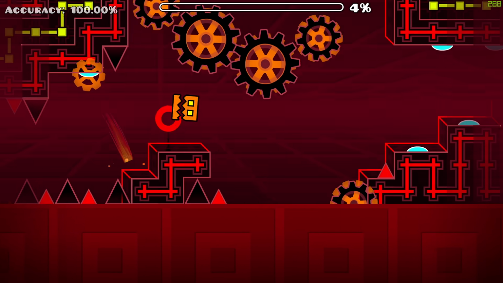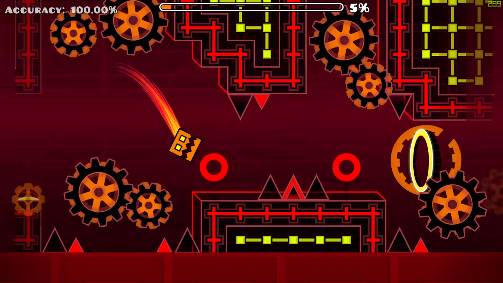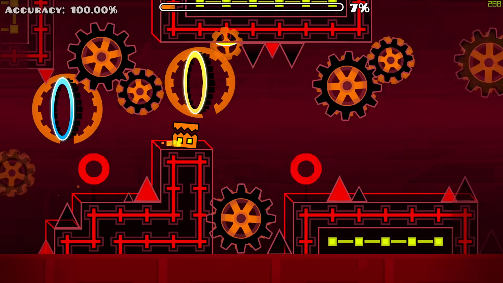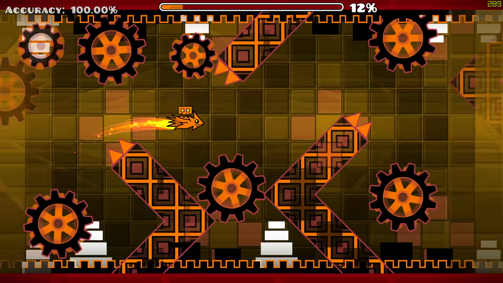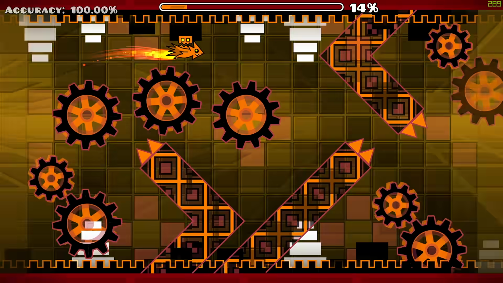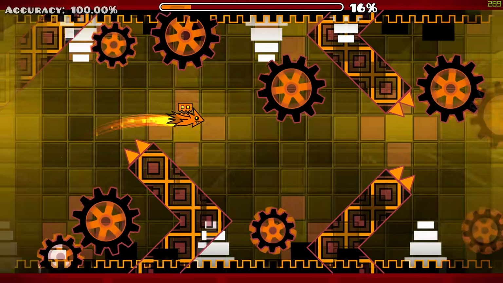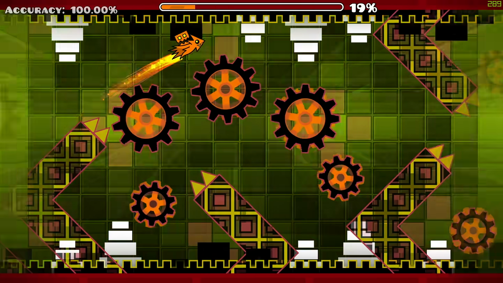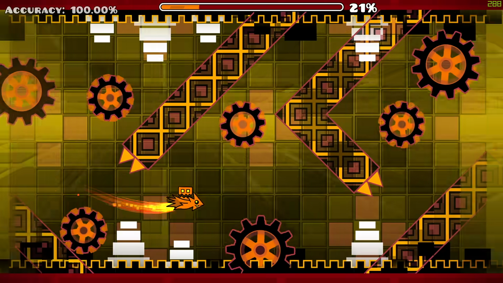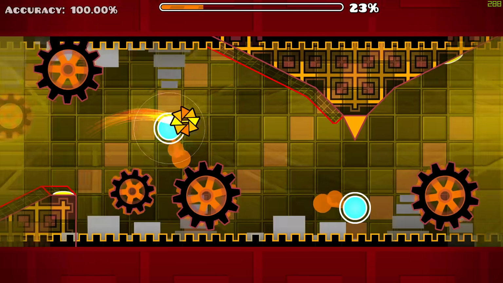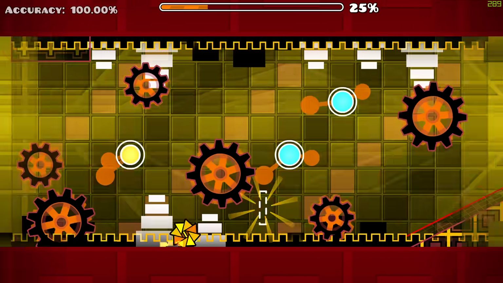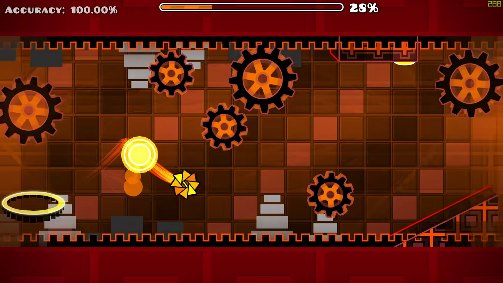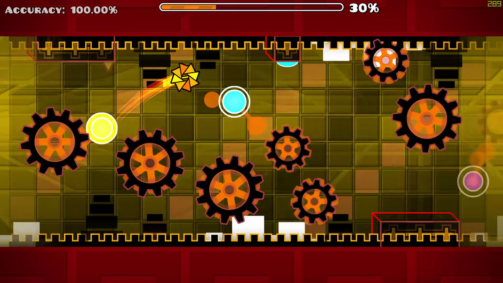So I want to try out levels like Nine Circles, stuff that I've played ages ago and don't really have much recollection of, just to see how well I fare when I play them, see what I've missed. It's just a nicer way to reflect on stuff that you've done in the past without having to practice anything to really get into it. I don't know, I just think it's a nice tool. It definitely shouldn't be included on the demon list or anything like that, since you could very easily just edit the accuracy in the top left corner.